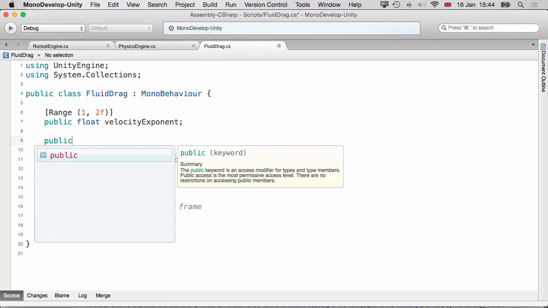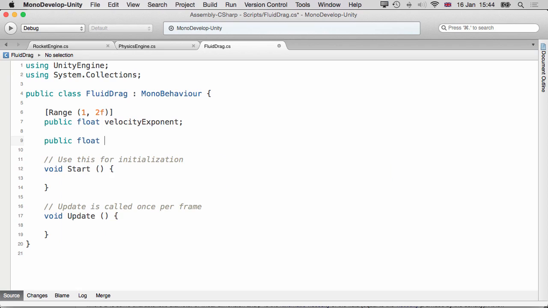What's the other constant we're going to need here? Let's just call it drag constant. Right. What is the unit of velocity exponent? Well, it's just an exponent number that we're raising to, so it has none. And what are the units of the drag constant? I actually don't know yet. We'll worry about that in a minute.